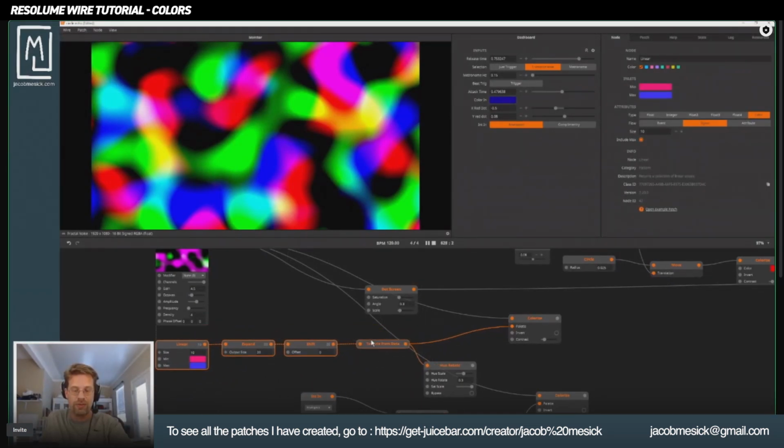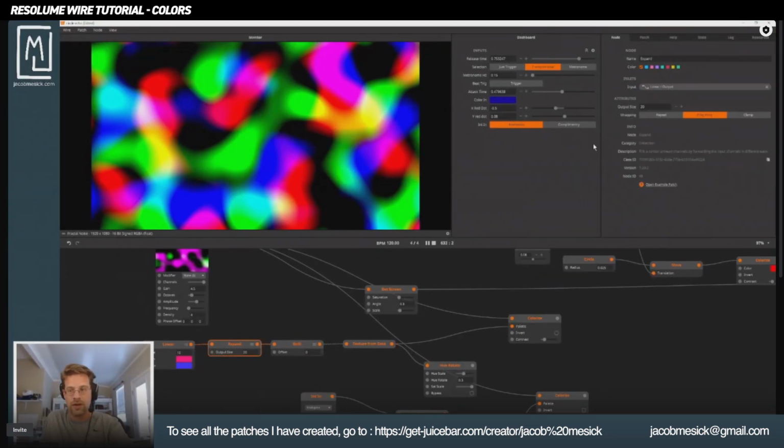Okay, so this was the set that we were looking at just a second ago, right? So we were looking at the expand. The expand is basically expanding that color, and it's using the ping pong. There's also the option for clamp, which is going to be different from the other two. So repeat and ping pong, and then there's clamp. And clamp works a little bit different from the other two.